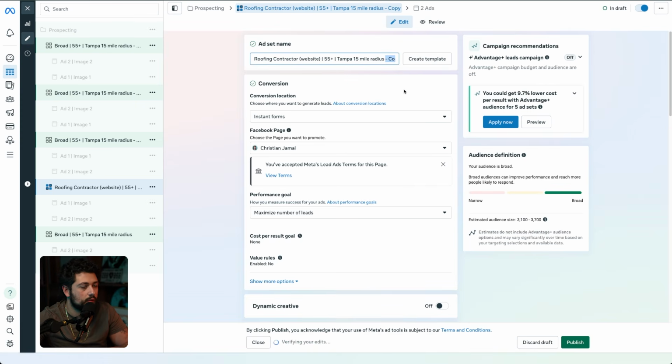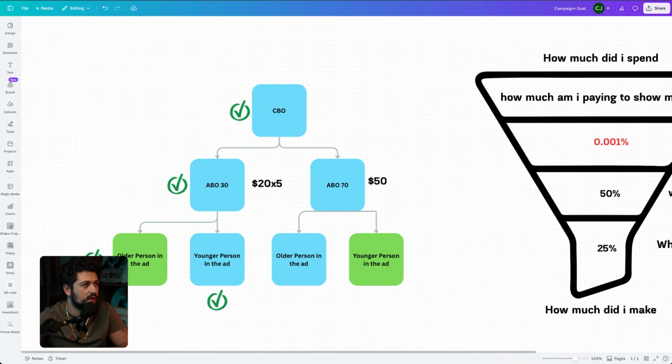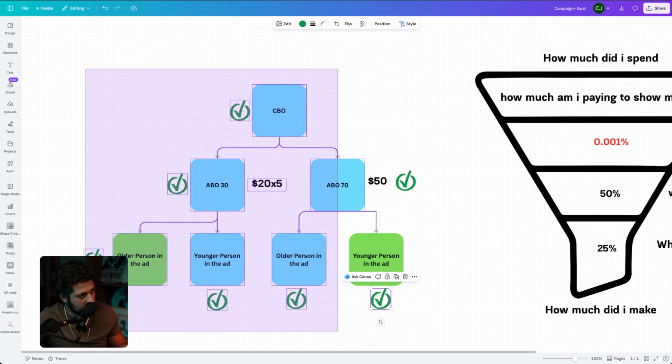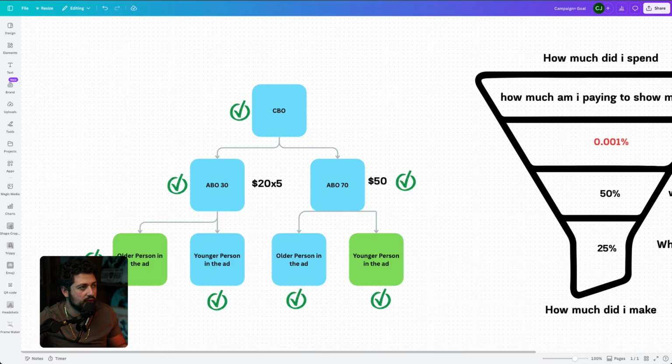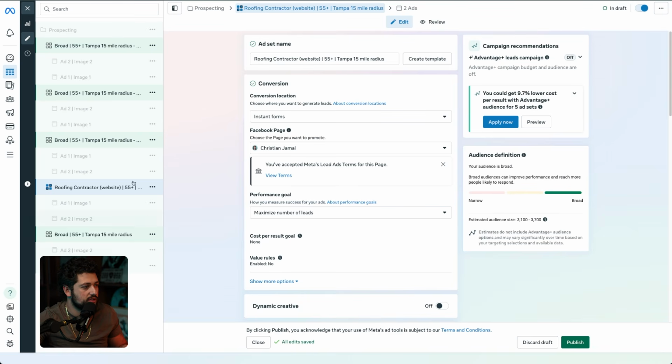And then I'm going to get rid of the copy at the end, which tells me that this one is now done. So now we also just finished the second one and we have the ads in there because we did it smart at the beginning. We did this diagonal and then we went wide. Instead of having created a bunch of different ad sets and then you have to go into every single one and modify the ads, these ads are already good. We don't have to do anything.